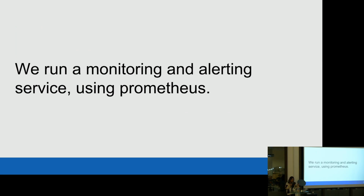So my team at GDS, Government Digital Service, I'm not going to say the whole thing every single time, is trying to solve a department-wide problem. So we've built an internal monitoring and alerting service, of course, using Prometheus. That's what we're here for. And we are doing this for GDS teams that are hosted on Cloud Foundry platform as a service. And we're using a multi-tenancy model, which means that they can see each other's metrics, alerts, and dashboards. And we currently have 3 teams using our service.